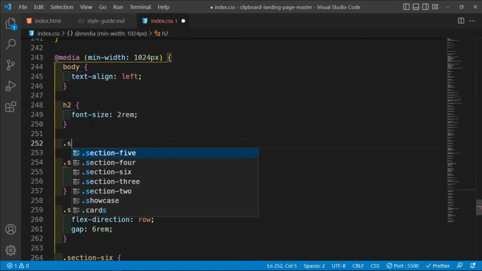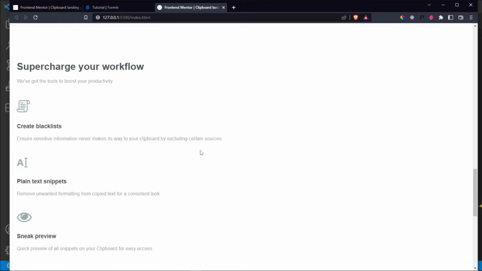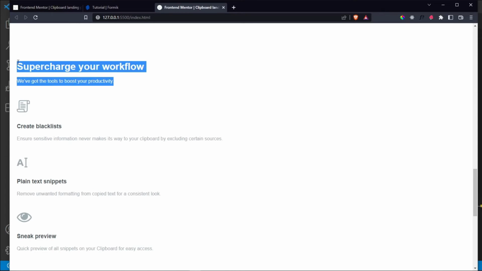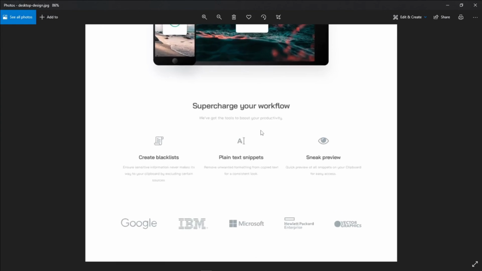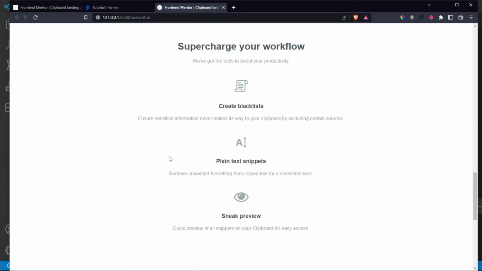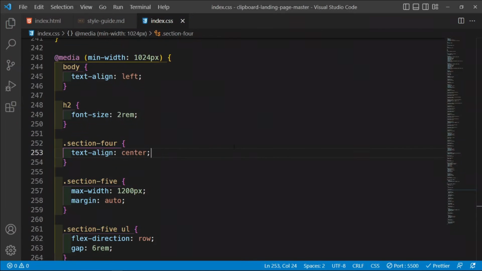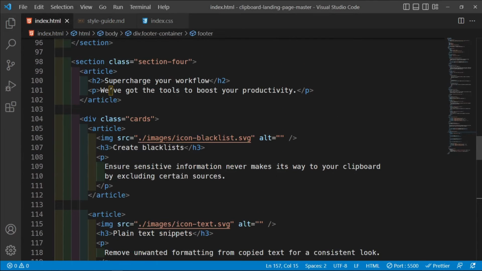So above this, let's say that for section 4, then we're going to do this. What we need to do is grab this, and let me see how it is. Everything is aligned to the center, so let me just say text align center on section 4. There we go. And then let's go inside this div with a class of cards and display it as a grid. I think that's what I called it. Section 4, yeah, the div with the class of cards.